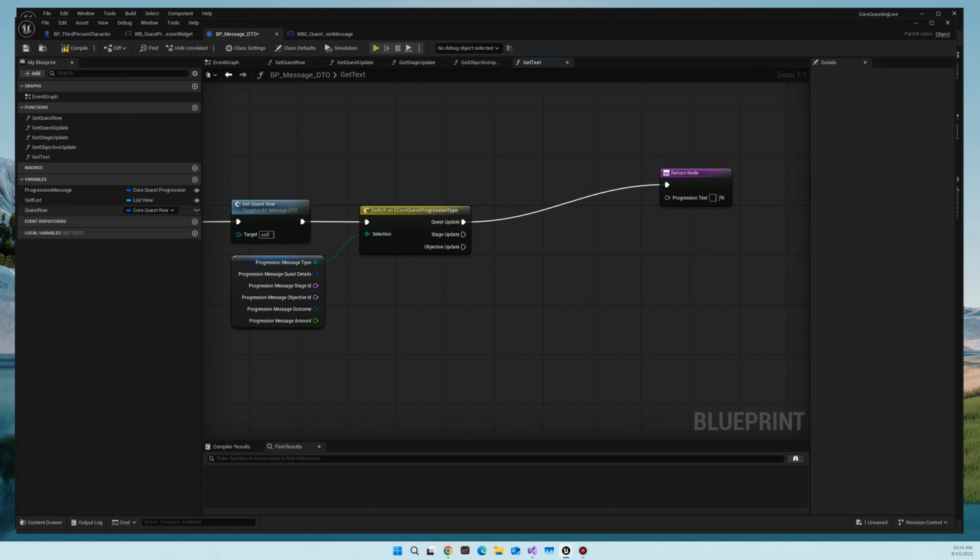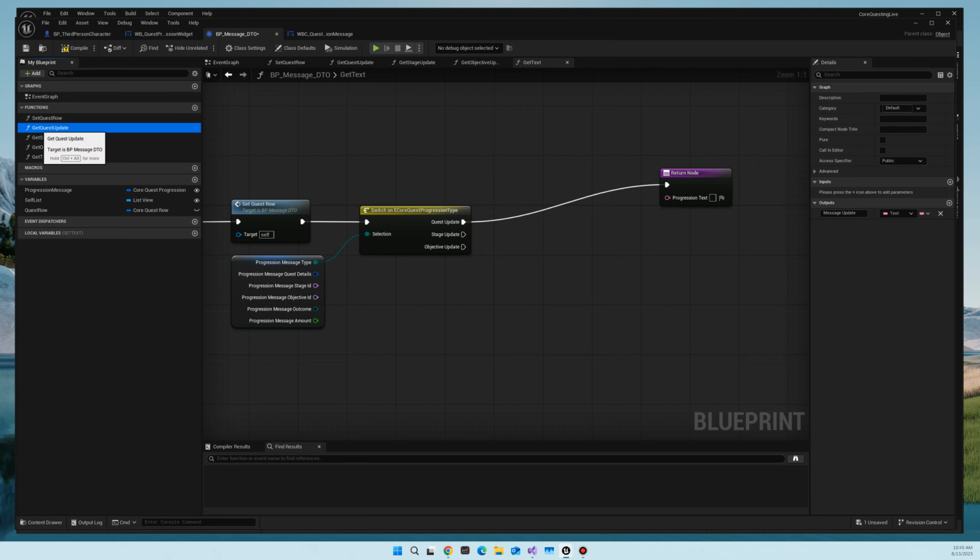Oh, actually, before I do that, I'm going to come back to these functions. Since these are pure getters, I'm just going to make these pure functions. So to do that, you can come over onto the right side here under details and just set them to pure. By making them pure, just like when we do it in C++, it's now going to make it a pure function.